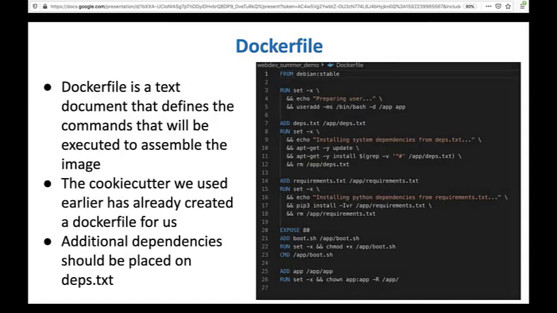Here's a Dockerfile. The Dockerfile is basically a text document that defines the commands that will be executed to assemble the image. You can see here all the commands that will be run to build our image.